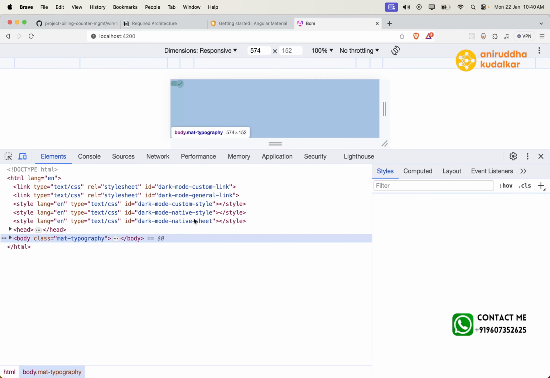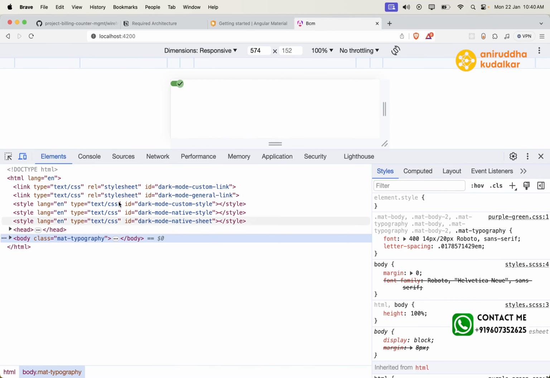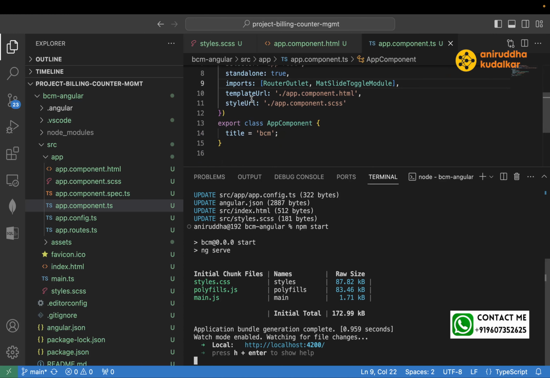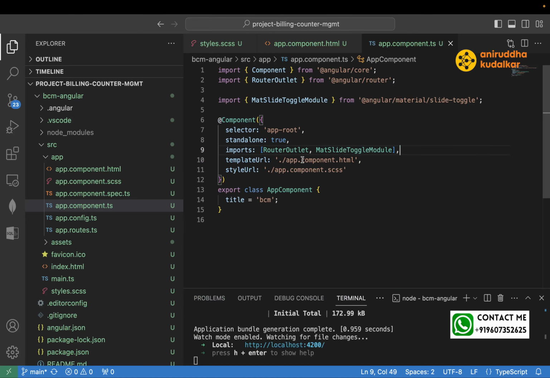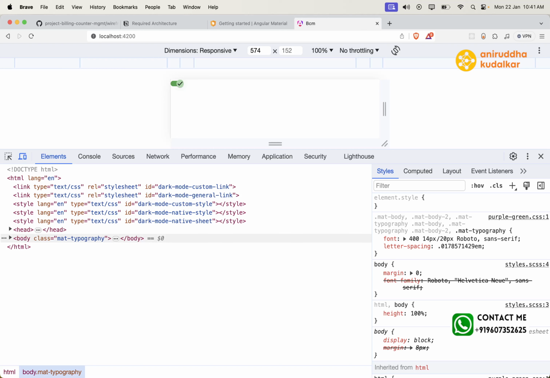The toggle has appeared. There are no errors in here also. And this toggle is working as expected. Now, what we have written over here is nothing but the import section. So let's visit the standalone components.